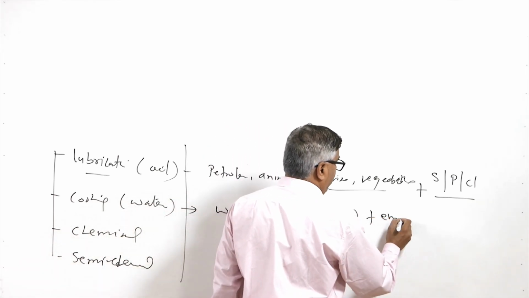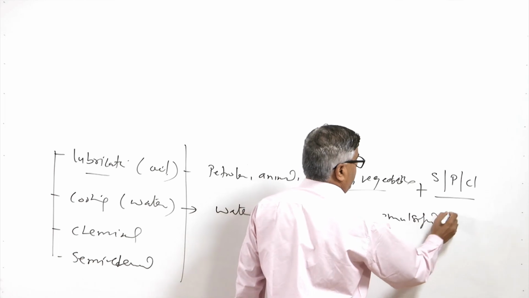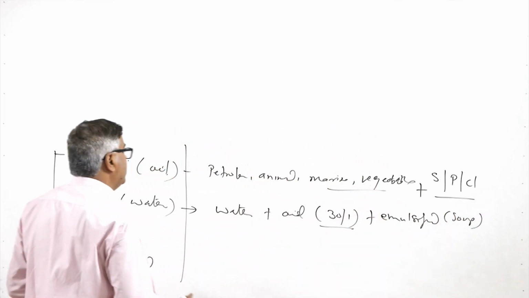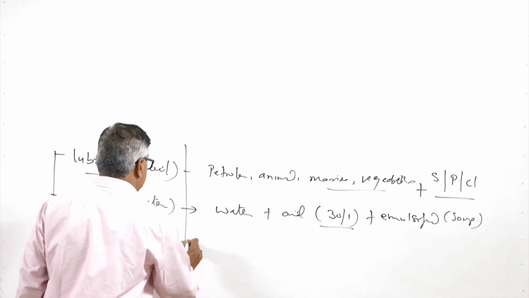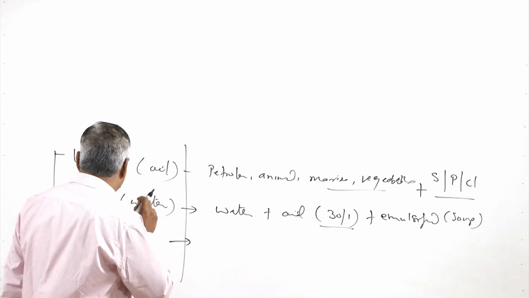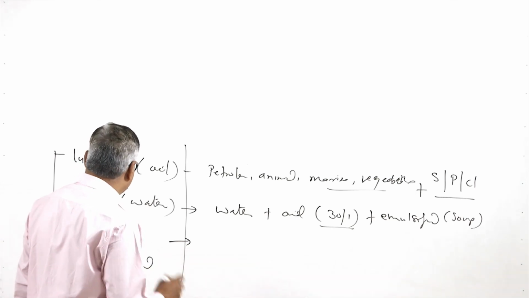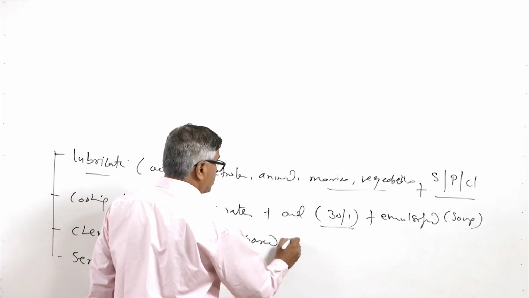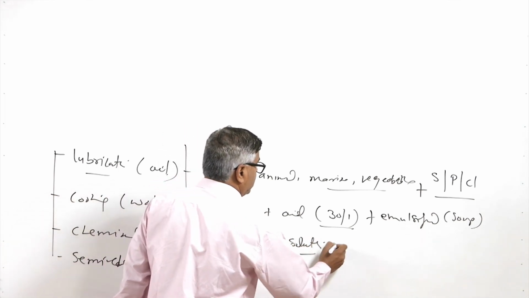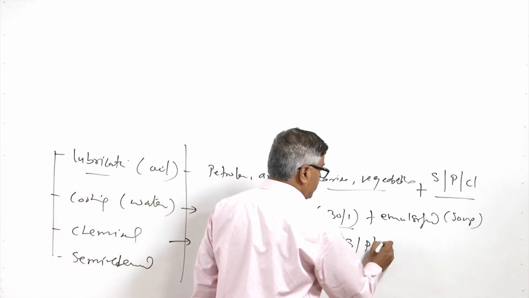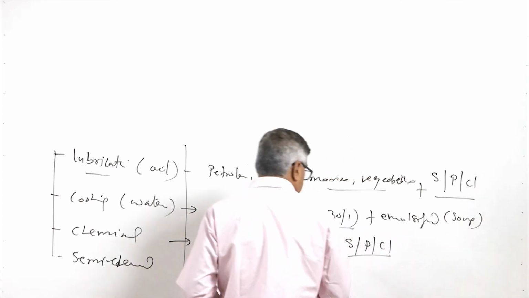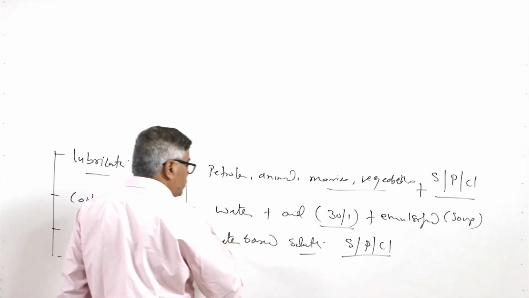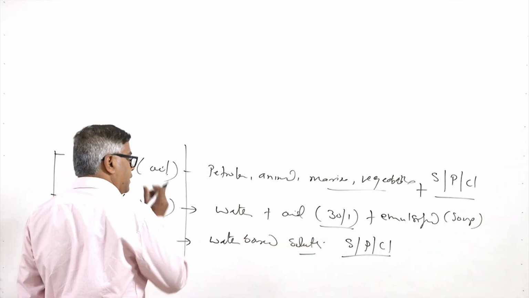The emulsifier like soap is used so that oil gets distributed in the water effectively, and this is used for the conditions when good cutting, good cooling is required. On the other hand, the chemicals, these are the water based solutions, wherein the compounds of sulfur, phosphorus and chlorine are added in order to make them better, to provide cooling as well as good cutting fluids.